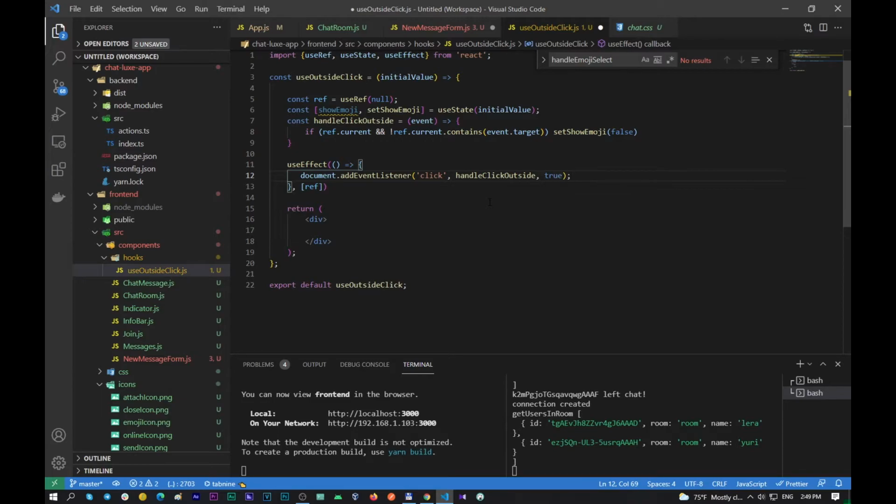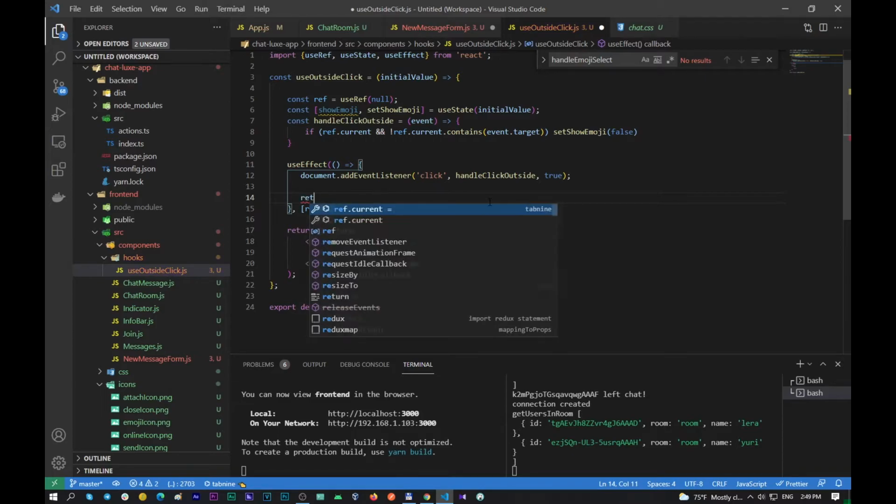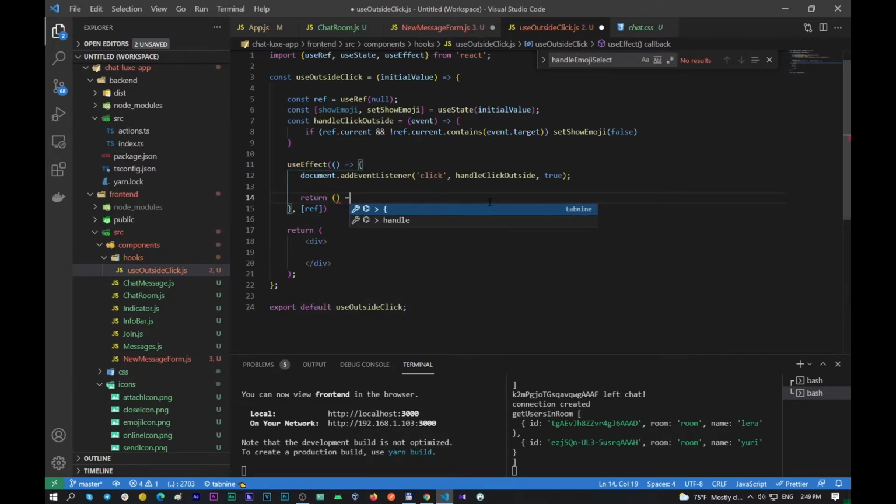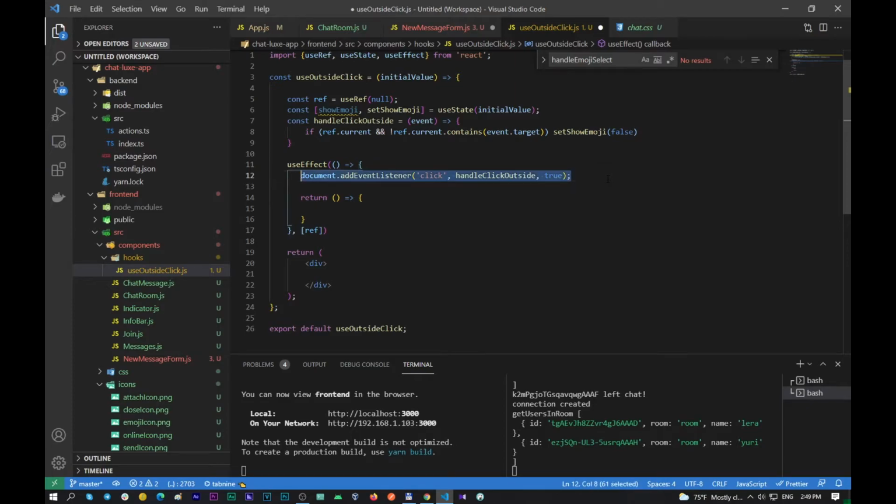And after that, return some arrow function with the same but little changes: removeEventListener.